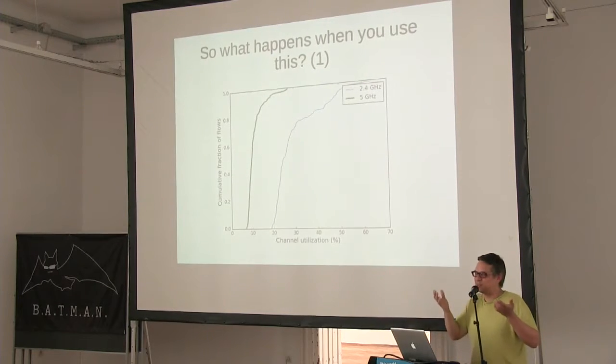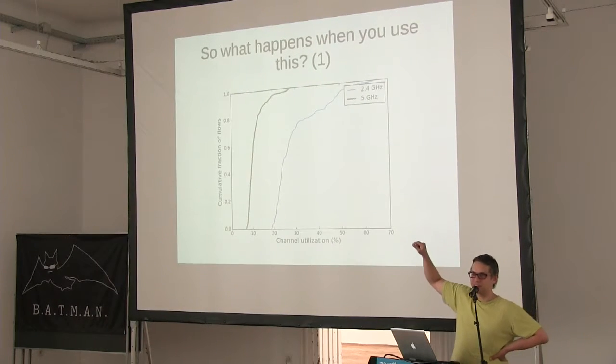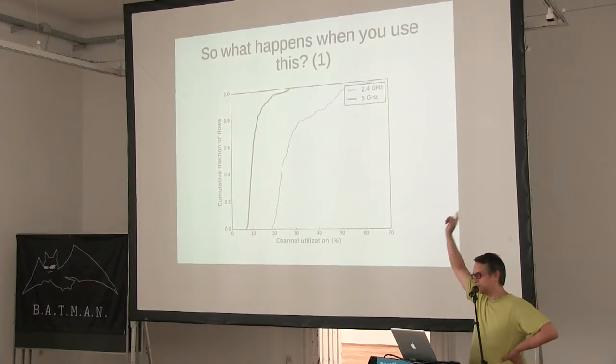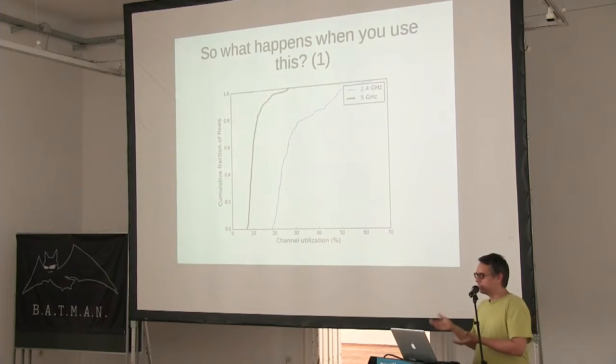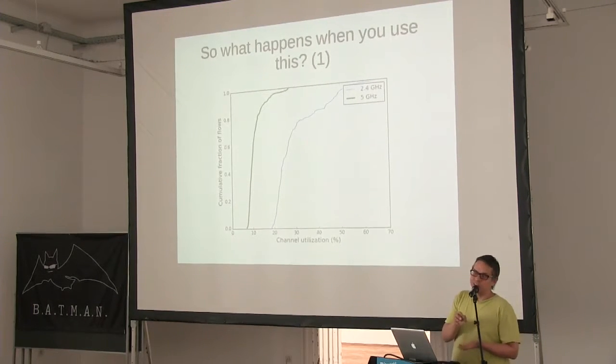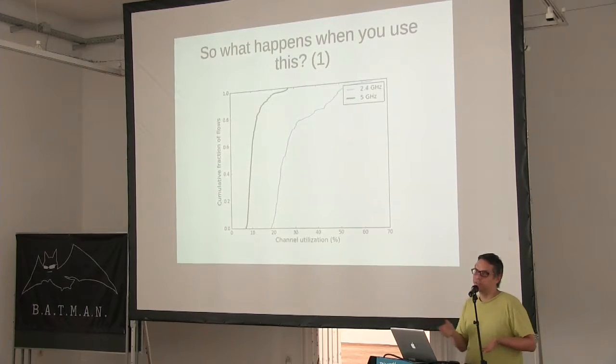So this is how you read this graph, basically. Start on the y-axis, go to the right, and once you hit the graph that's put here, you just go down and read off the value. And what you can see is that the channel utilization at the place that Shuafang measured, and for the time of his experiment, obviously, was much lower for the 5 gigahertz band than for the 2.4 gigahertz band.